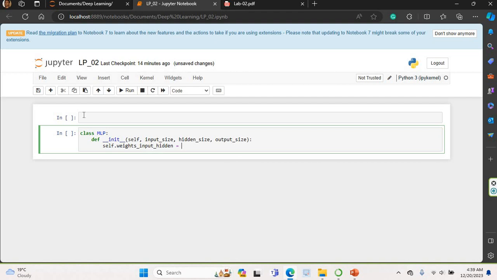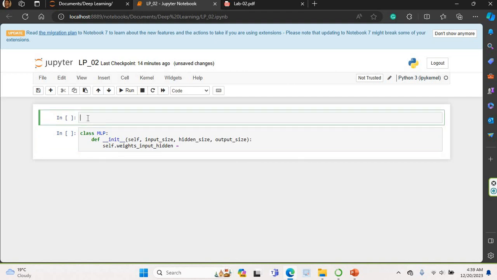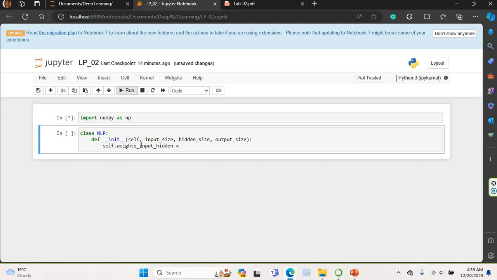So we will use numpy package. So first we will import this library, and then we will use np.random.rand function, and here we can have a kind of a matrix.